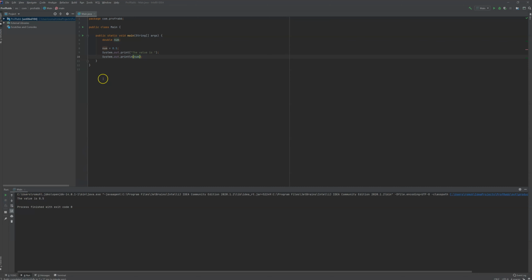And so what the System.out.println method did was convert the double data type into a string to then output into the output device, which in this case is the terminal, or sorry, the console area, and then eventually our screen, obviously. So the value is 8.5.